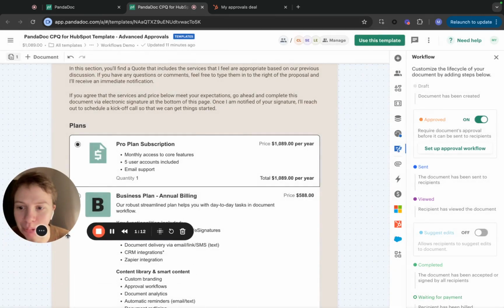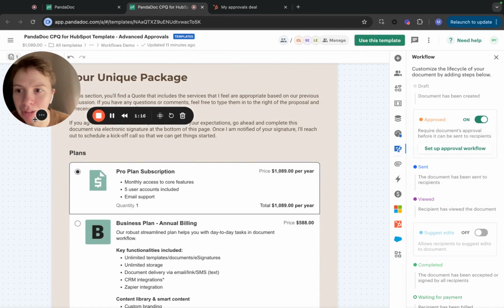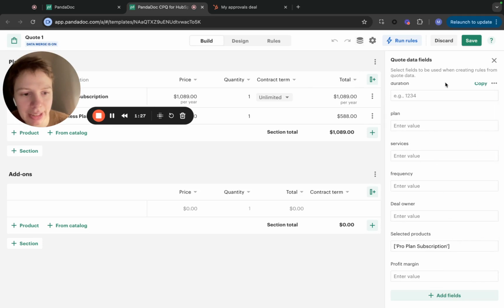Before I set my rules, a quick reminder about the quote data fields. You can go into Edit Quote and create any quote data field you need.